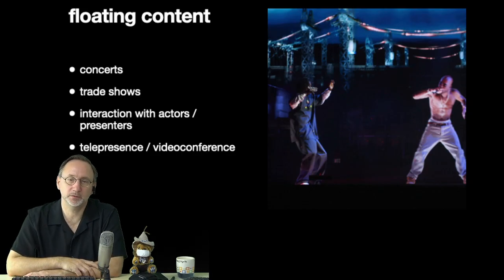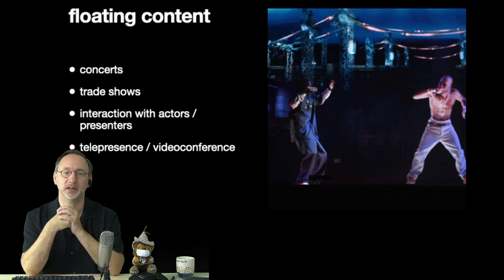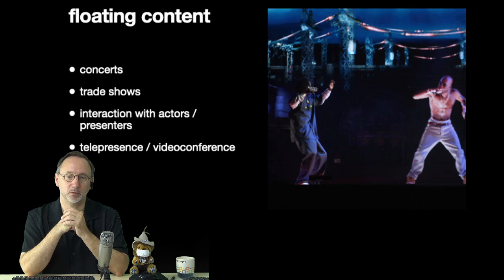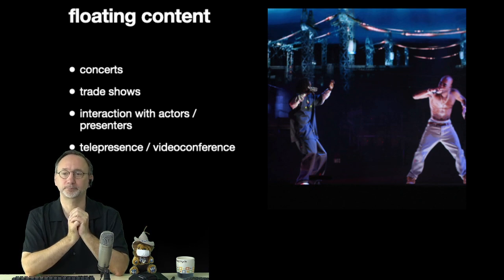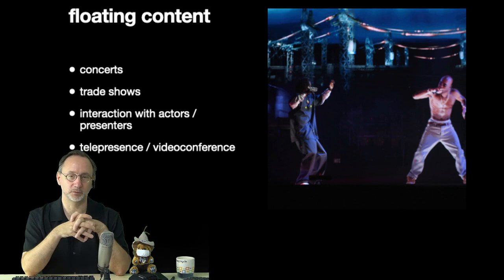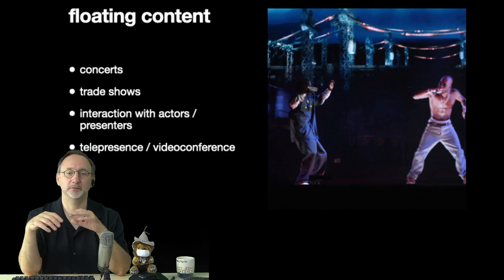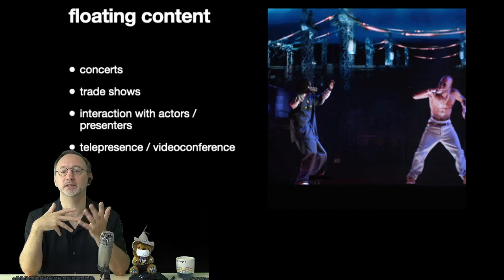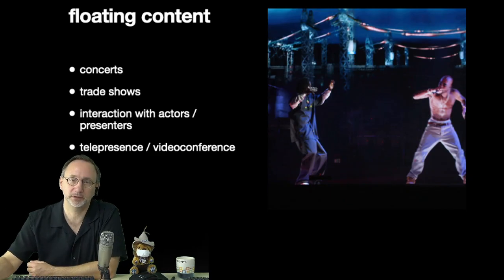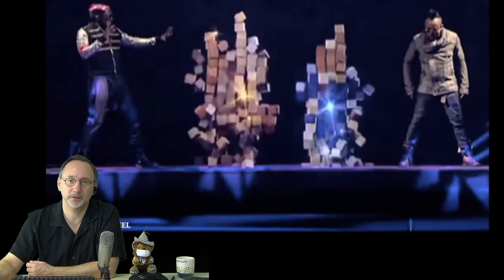The floating content is what we just saw before. That is what is used in concerts and trade shows, which can be interactive with the actors and looks a little bit like a telepresence or a video conference. The interactivity is actually the interesting part, because if you just see a projected person, you cannot tell if this is a real one or not. But if you have some digital effects, fades, or things that are overlapping, which are not possible in real time, you create the spectacle and go above the real effect.